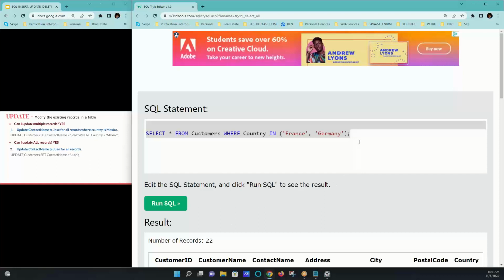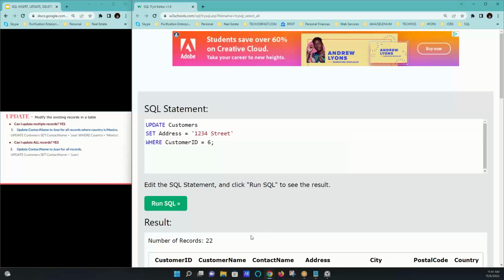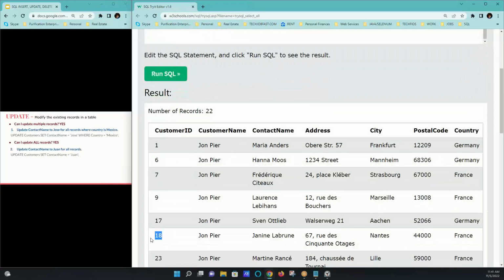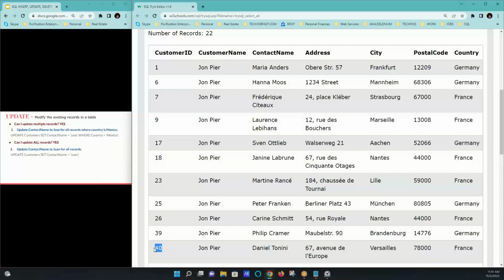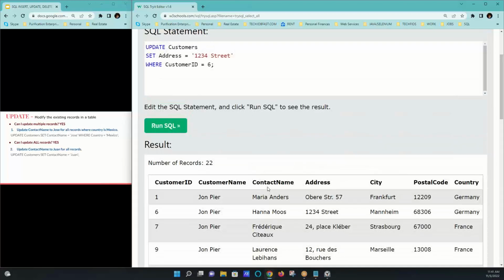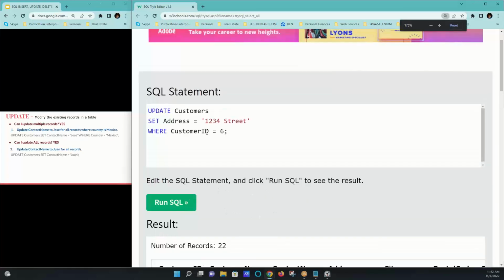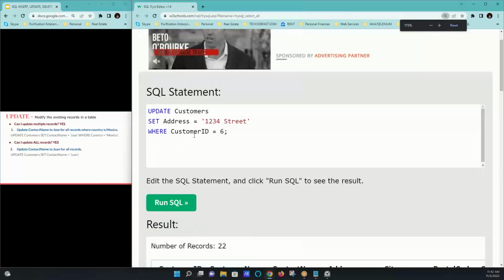Take a look at this. What if we took this same query and this time we cherry pick it? We're going to say 6, we're going to take number 18, we're going to take number 40, and we're going to change all those addresses. Yes, you can do that. How you want to do it is up to you. We did this where clause.